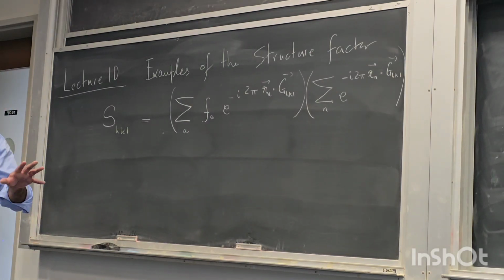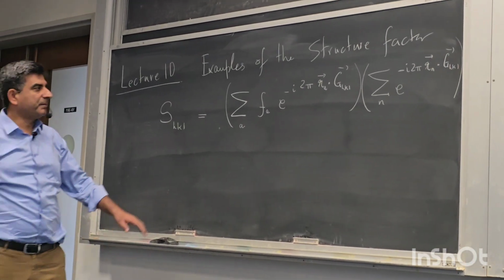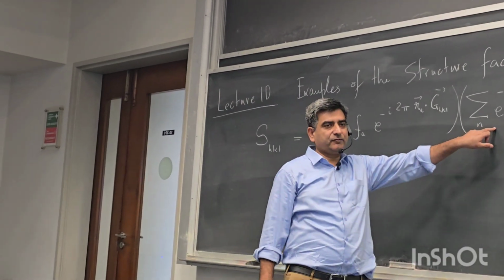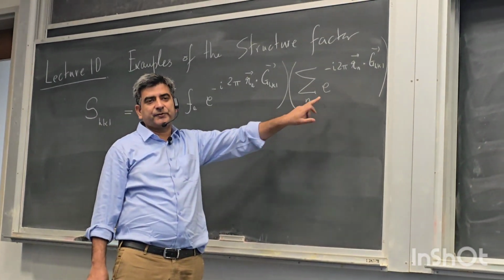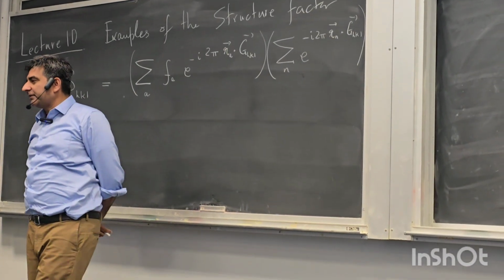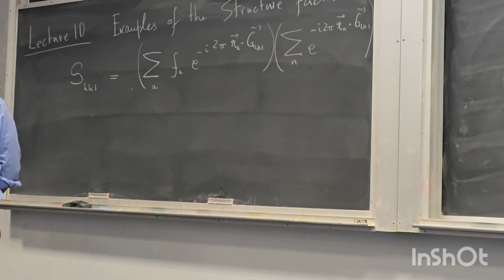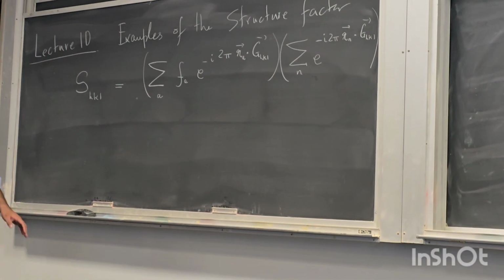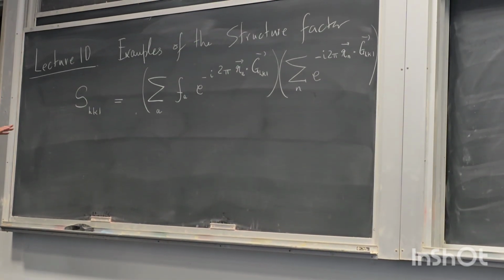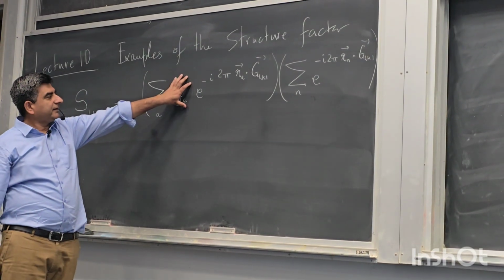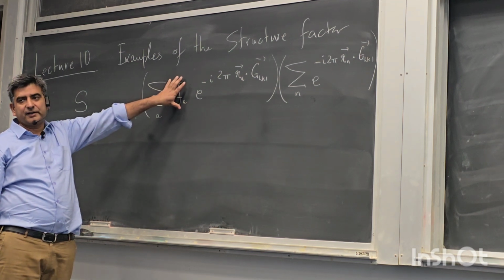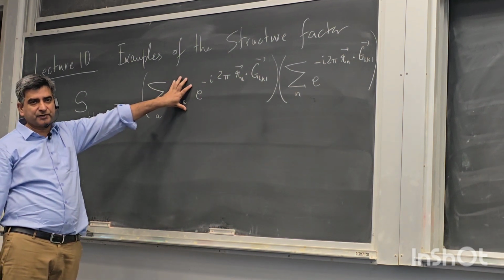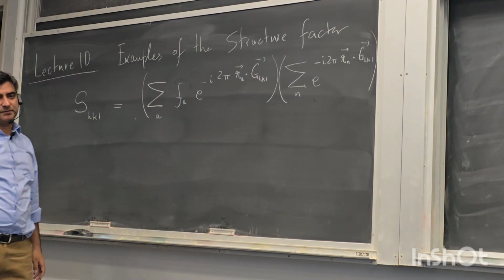Okay, the lattice points. For primitive, there's just one term in here. For body center, there are two terms. For face center, there are 4 terms. And for any base center, there are 2 terms. Now, this gives us the overall structure factor. This term Fa corresponds to a single atom. It's called the atomic scattering factor. And it can be computed, and we'll compute this today as well. So let's look at a few examples.